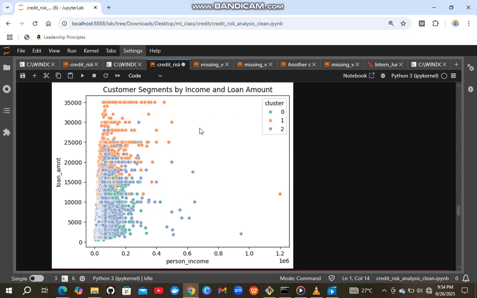So I think, as you can remember, we plotted this. We made this plot of loan amount against person's income, and we created clusters from this, and we also created a cluster column. The clusters in red are the ones who borrowed the most, who took out the biggest loan amounts, and the ones in green took out mostly the lowest loan amounts, and the ones in blue were kind of in the middle.